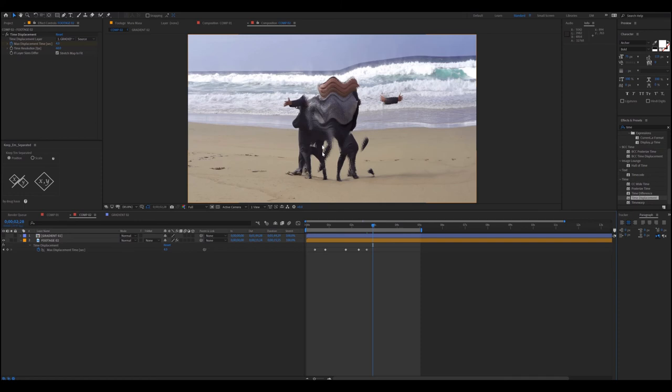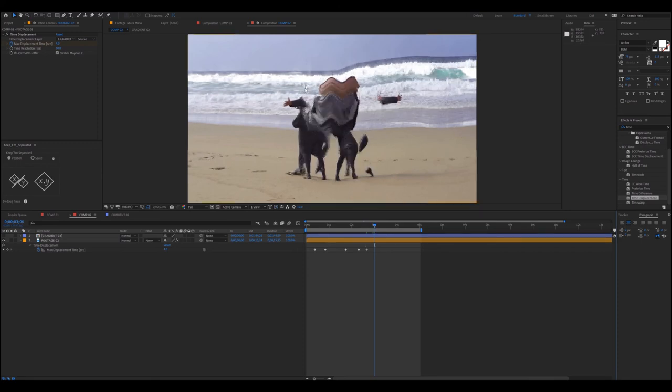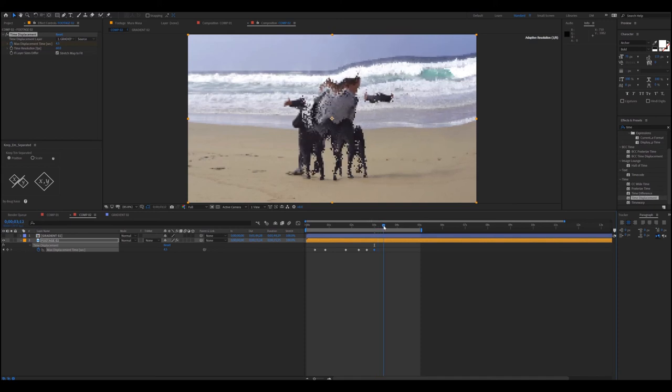Basically, what I want to try to do is set a keyframe to when he starts to move, when he becomes unstuck in time. It's a weird kind of time language we're talking here. But I like him when he's frozen in place here, and I want to try to keep him frozen there for as long as I can. So here he starts to move, so what I want to do is just increase this number to 4.5. As you can see, it's not affecting this part here. Now it's just a matter of trying to prolong him being in that position for as long as we can. So I'm going to bring this up to 5.